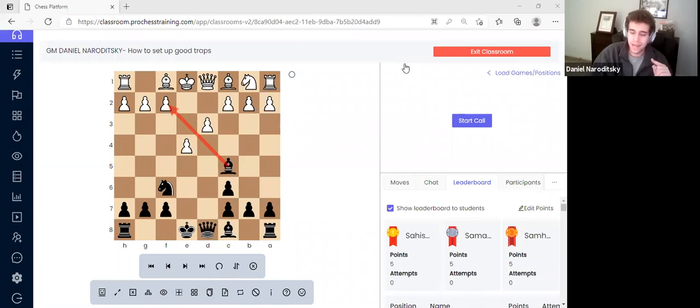Okay? Now, white's got a couple of moves here. One of the best moves is to play bishop e2. But that is not a move which a lot of people are going to make intuitively. Intuitively, a lot of people make the move bishop to g5, right? Why not pin this knight and stop the knight from moving? This seems like a very natural move.